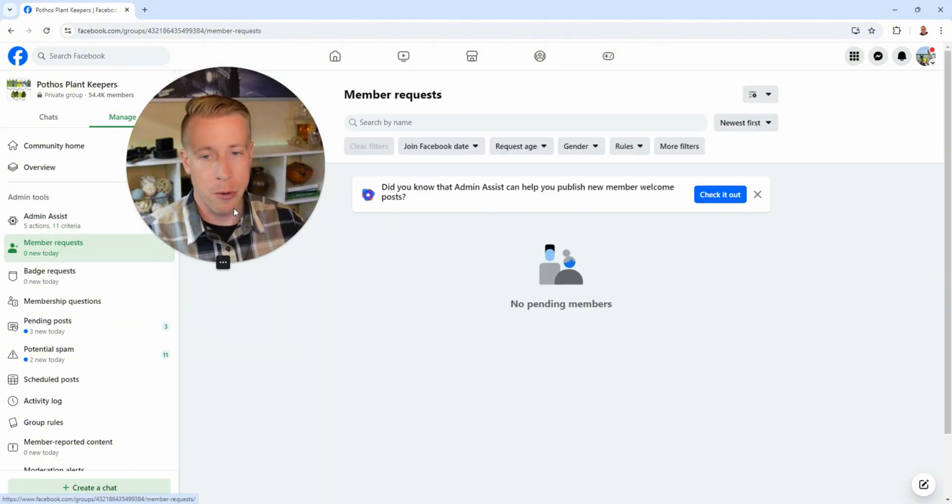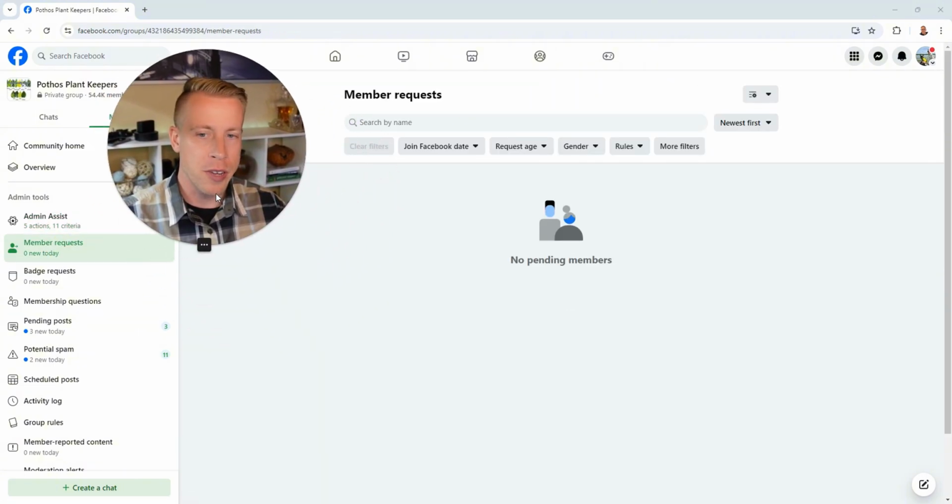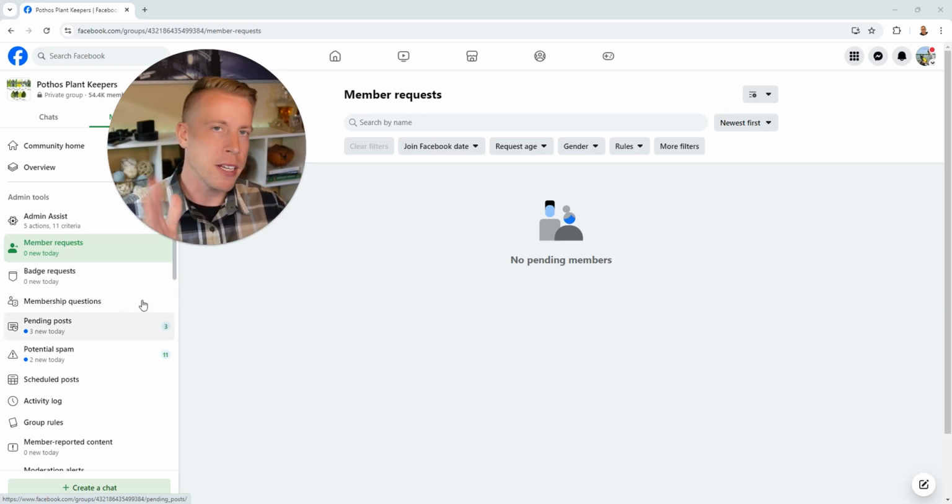And then you click on member requests. This is where we're going to be approving all the other members. This is going to become really intrusive and it's going to steal a lot of your time, because one of the biggest time voids of having a Facebook group is going in there and manually approving members. Some of these groups have 70,000 or 100,000 members. Those were all manually approved. So set up systems in place that automatically approve them with questions and profile settings and such.